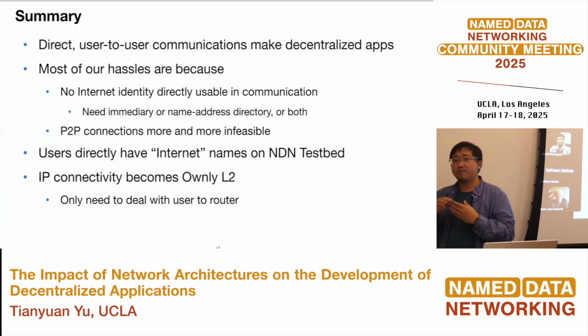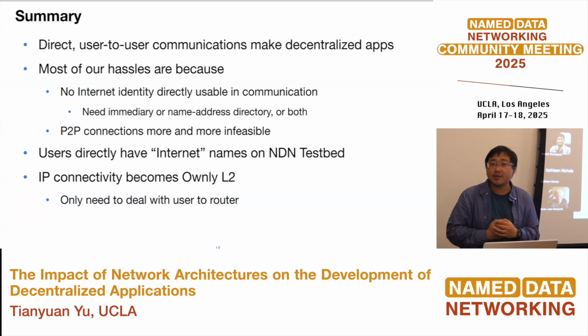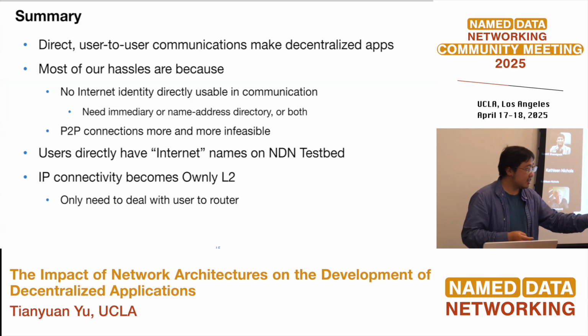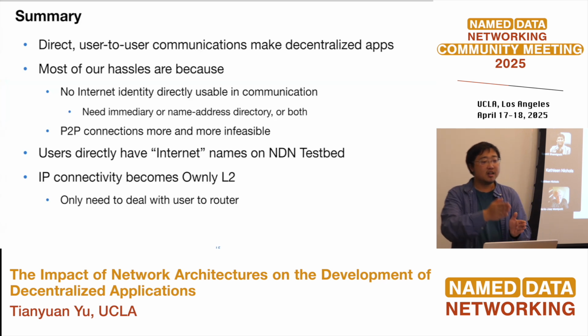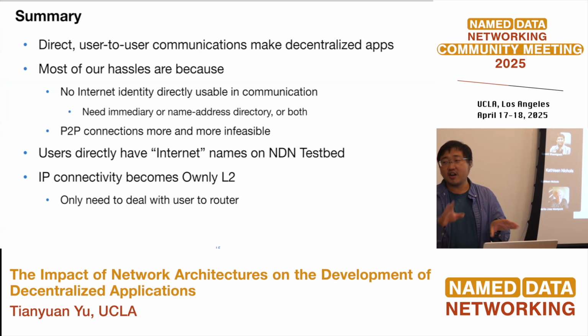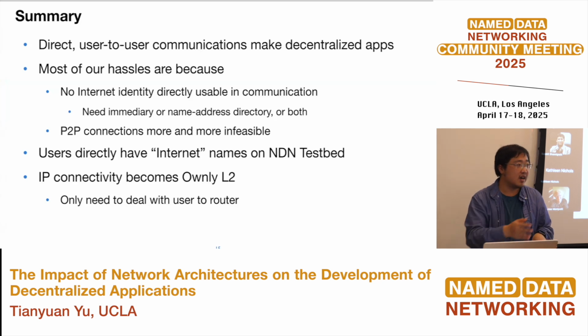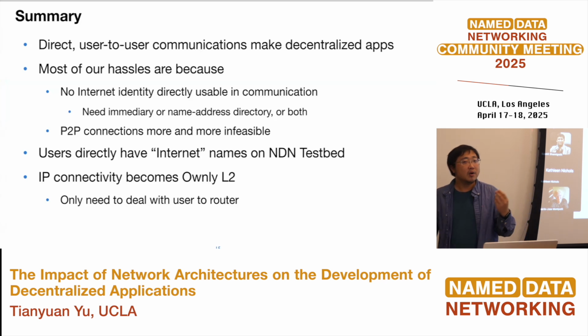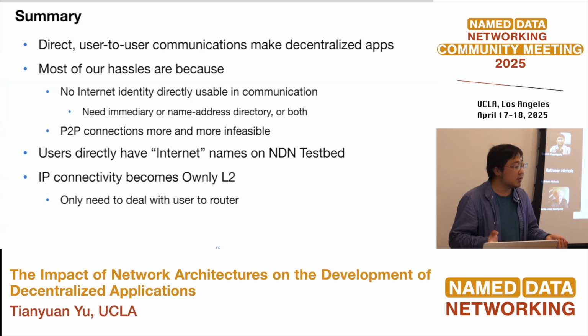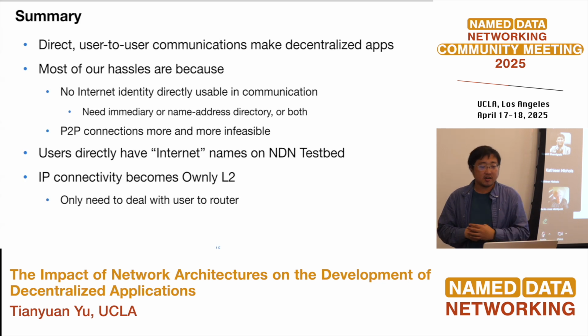So in summary, I think our take on building decentralized applications is to use direct user-to-user communication. That is really decentralized first, because you really need to decentralize the control power back to the user's hands. And if you go that way, you may not have intermediaries or any third party, except the network service between users. You want the communication direct between users. In this effort of developing a decentralized text editor on the internet, most of our hassles came from the two roadblocks: there's no real user identity that can be directly used for communication, and peer-to-peer connections are less and less feasible. We have to deal with firewalls, middle boxes, all kinds of things.